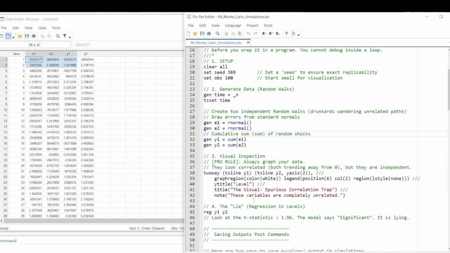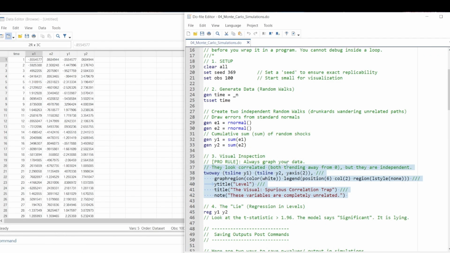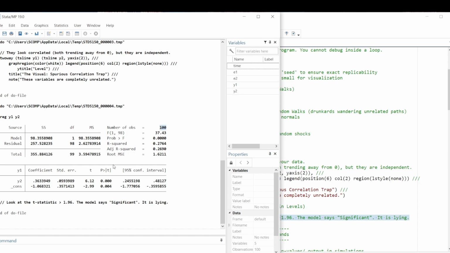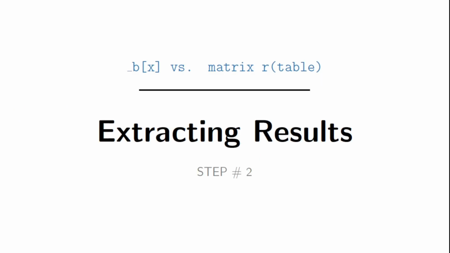The next thing we're going to want to do is look at these completely unrelated time series and see how they are correlated. And in fact, in this plot, it actually seems like, despite being completely independent from each other, there is a significant correlation between these 2 time series variables. And this is surprising because both of these are random draws and are completely independent. And we can verify this by just simply running the regression. And our regression shows that with 100 observations, we have a significant correlation between our 2 variables that is highly significant. So what we need to know, is this just luck of the draw, or is this a systemic problem? That's why we're going to simulate this thousands of times to find out.